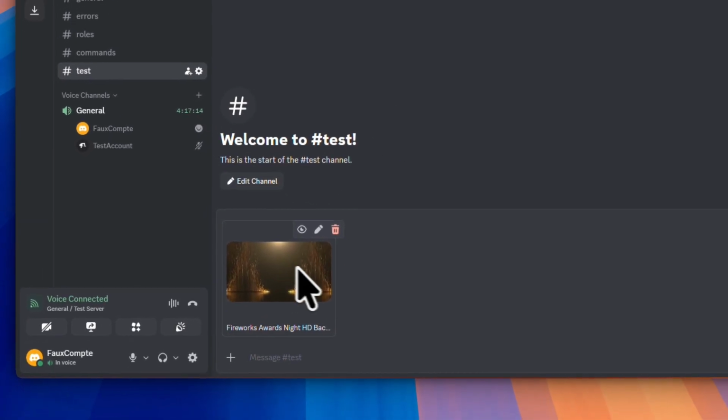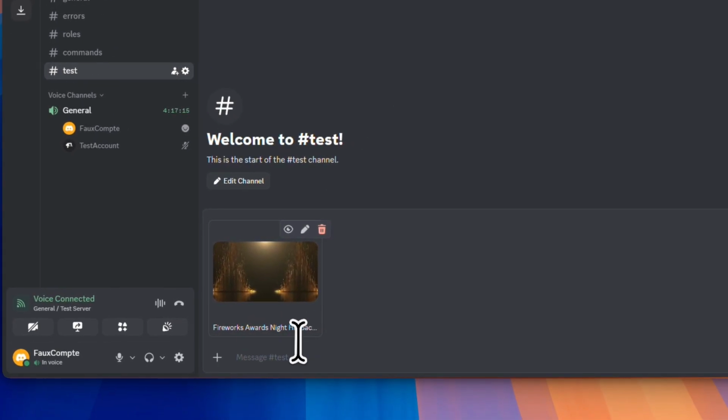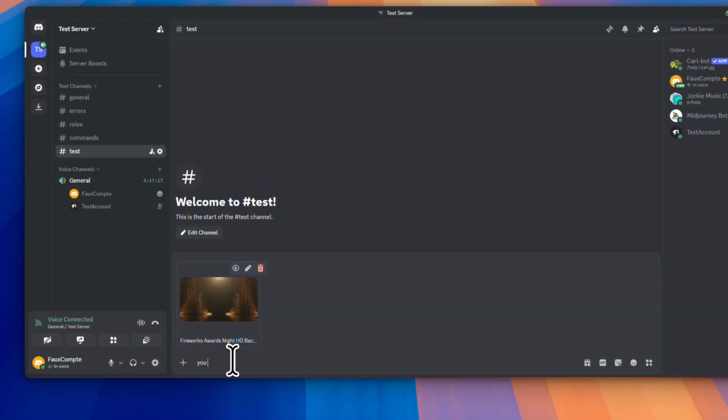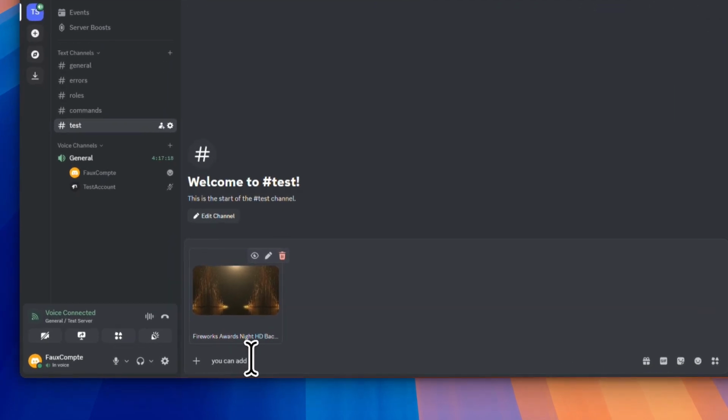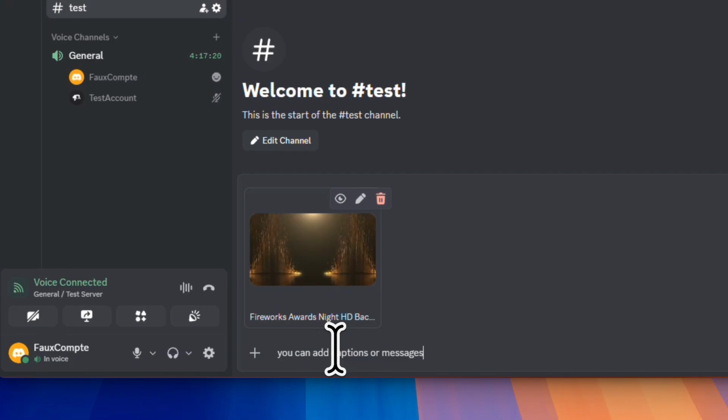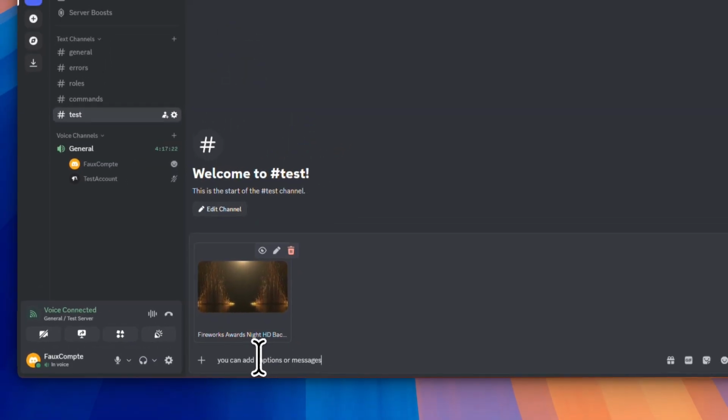Once you've clicked on your video to select it and confirmed, Discord will attach it to your message. You'll see a thumbnail or a small preview right above the message bar. This is your chance to add a caption or any context your viewers might need, like a short description or a timestamp note. If you don't need extra text, that's fine too. When you're ready, press enter to send it.